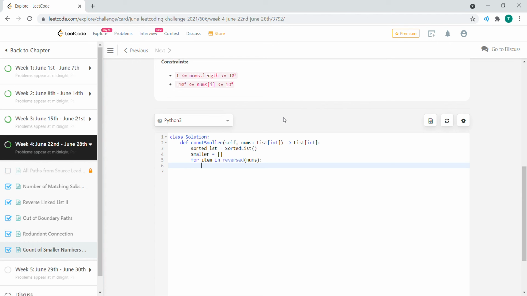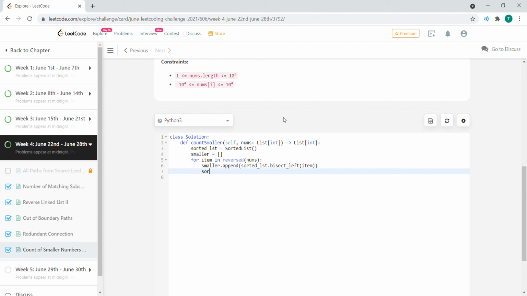So we're going to do smaller.append for each item, using our sorted list's bisect_left at item.